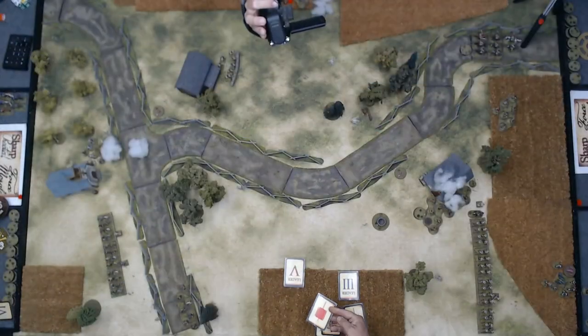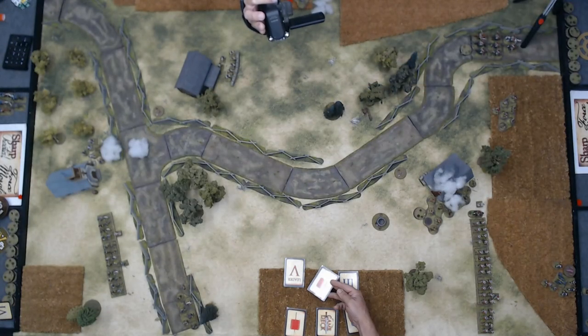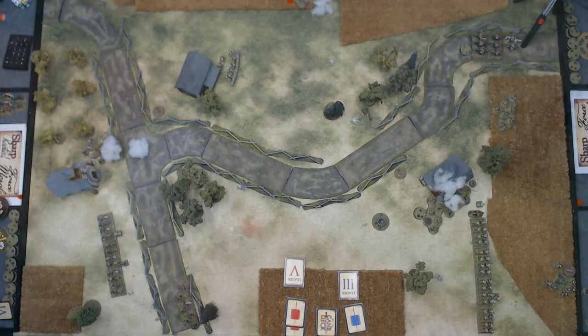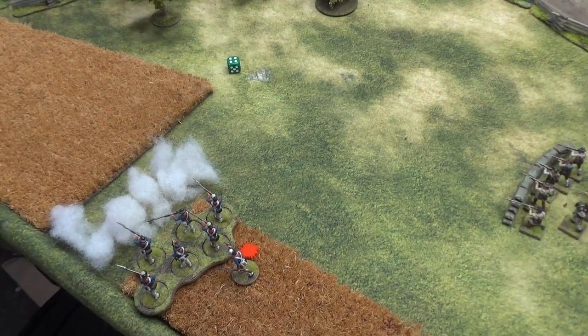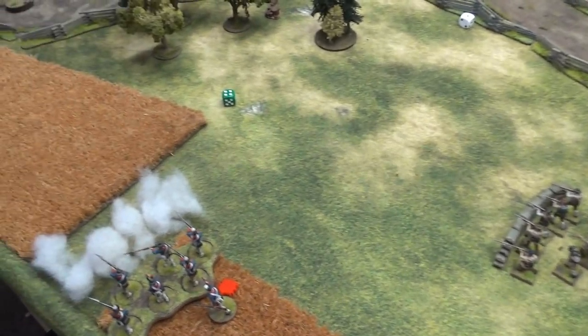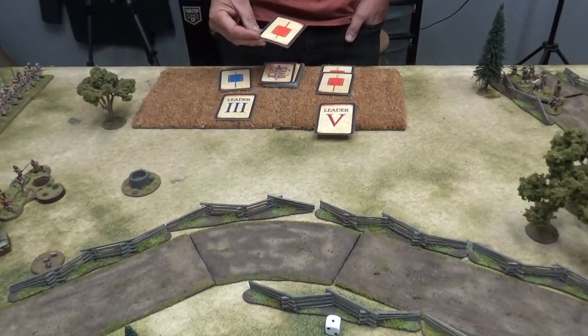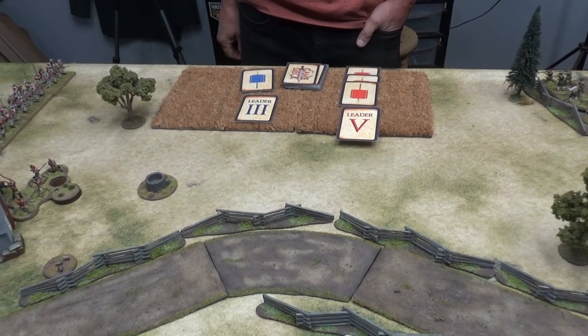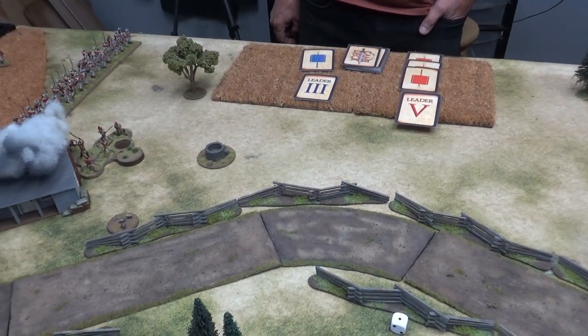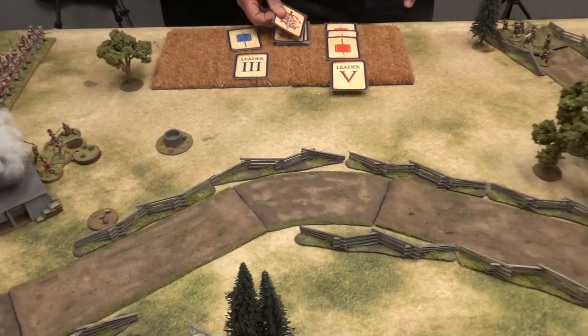Red flag. Red flag. So that's 3 flags in a row. Last thing was, I think, shooting. These guys firing. Oh man. So Tyson again. Smells like wet powder to me. Oh no, it was the nearest building within 12 catches fire, which would have helped Andre a lot, but the building is not within 12, so I'm safe. That would have been something, right? Okay, 3 red flags. Now, Andre could possibly activate. We'll let him think about it. Andre's just going to hold on to those flags for now.